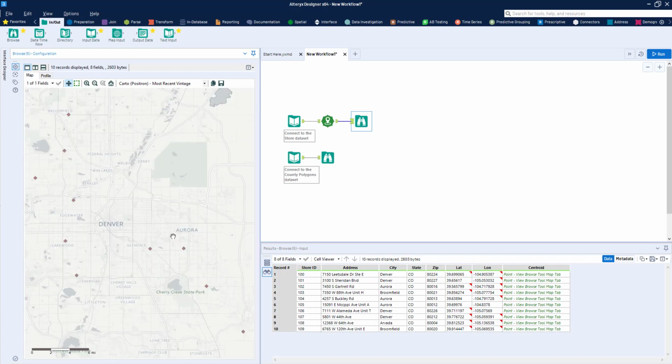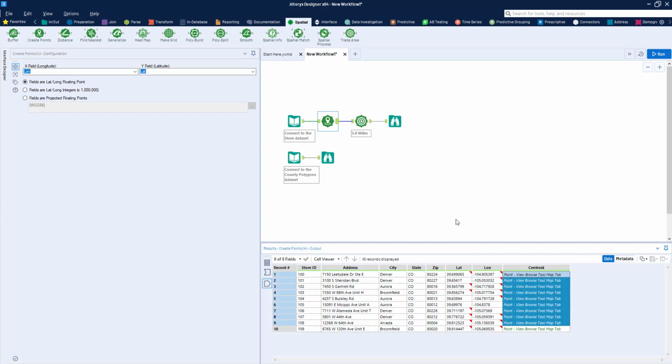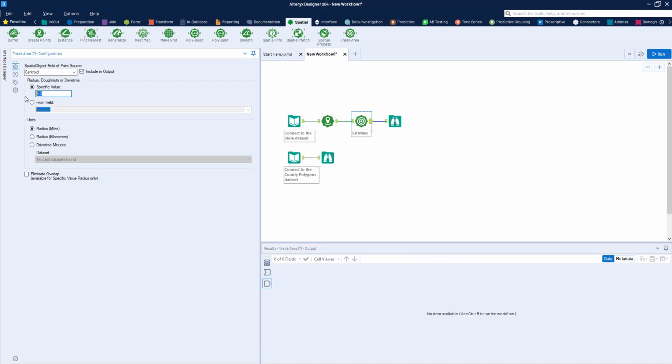So the good news is that all my stores are on the map. I just want to look at a 15-mile trade area around them. In other words, I want to build a 15-mile radius circle around each of them to understand how far reaching they are. So the tool that we're going to use to accomplish that is called our trade area tool. You can think of that trade area tool as basically a tool that's really helpful to turn a point into a shape, usually a circle, as people commonly understand it. So let's take that centroid field, which is the output, it calls it a centroid. We're going to take that point and update it to 15 miles.